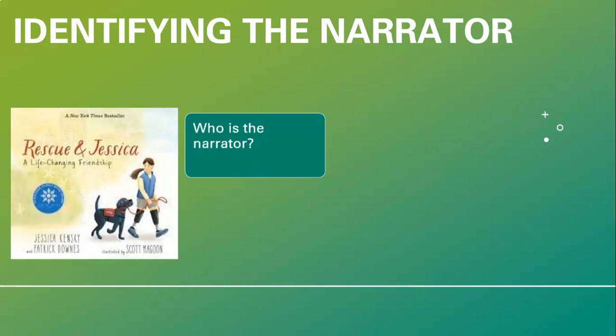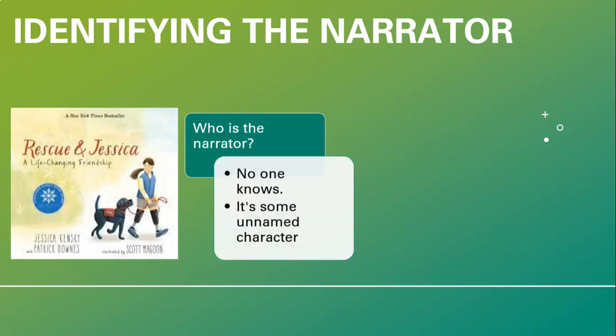Some of you are like, "Oh, Mr. Ramirez, I don't know. It doesn't ever say." And that's okay. No one knows. I don't know who the narrator is either. I just know that it is some unnamed character. I don't know if it's a friend of theirs. I don't know if it's some just magical narrator that knows everything. But whomever it is, no one knows if it's a character in the story. And that's quite all right to have narrators like that.